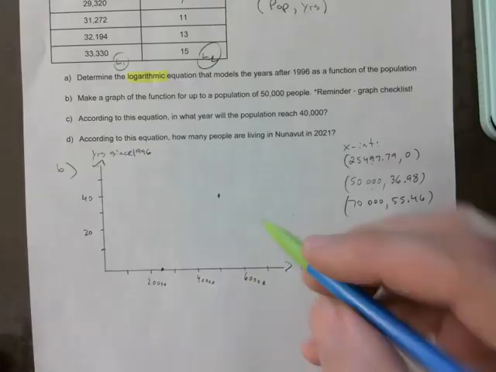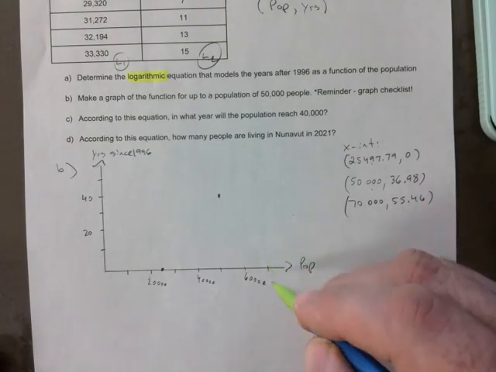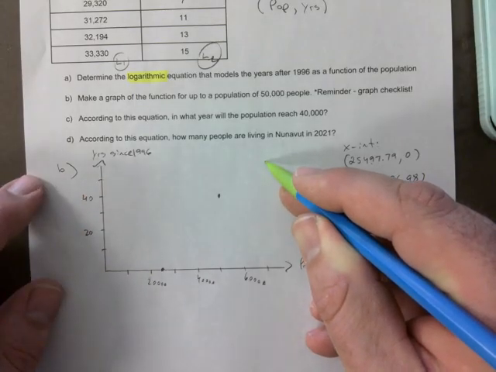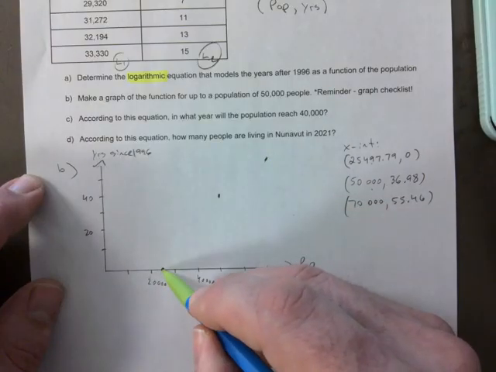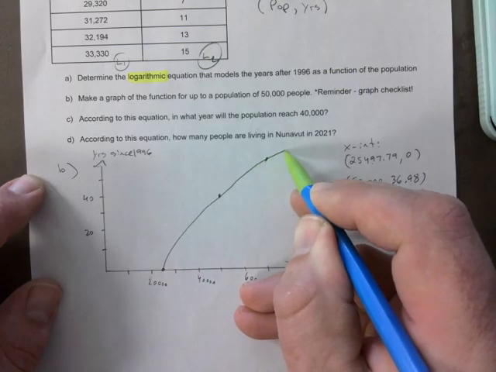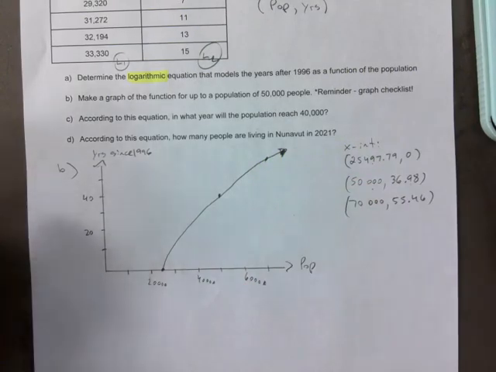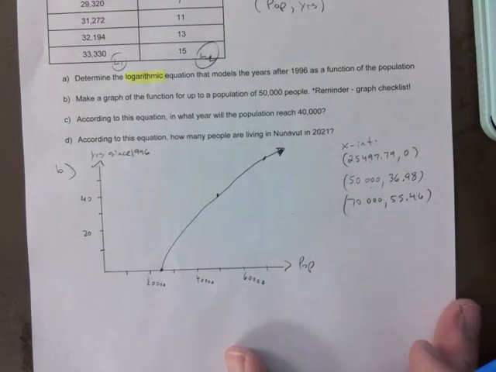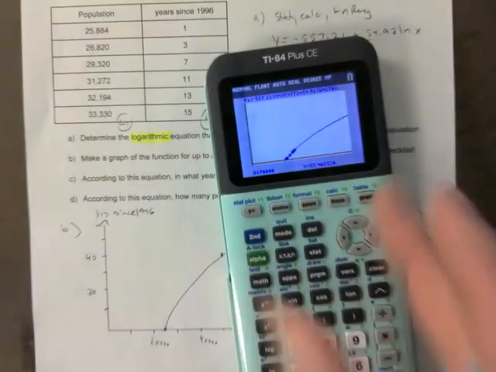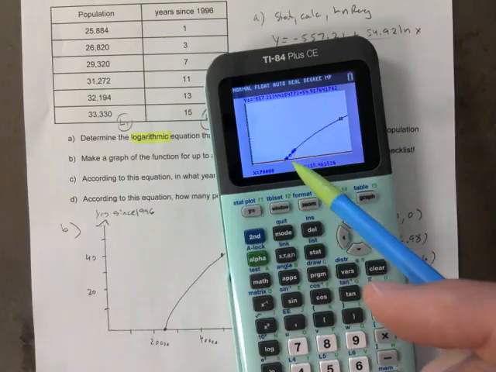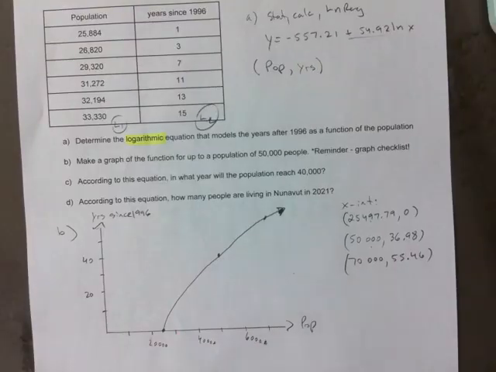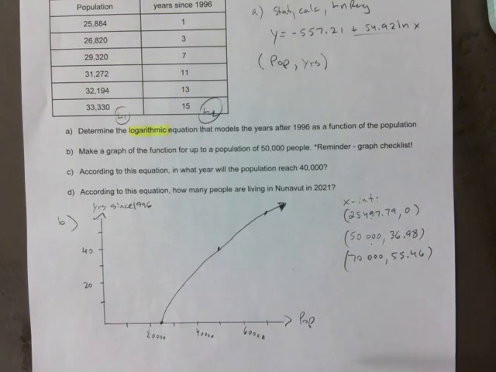There we go. 70 is right here. 55,000 would be, this is 50. 55 is right about there. So you kind of have this happening there. And I will tell you also that these points were not perfect. I don't know if you've seen it on your graph. Once you graphed it, they were a little off. So if you use these points to graph, your graph kind of looks a little wonky, right?